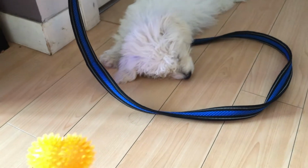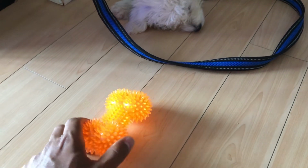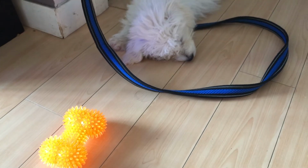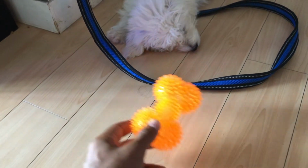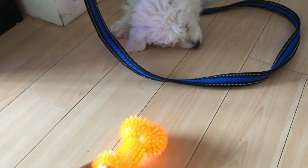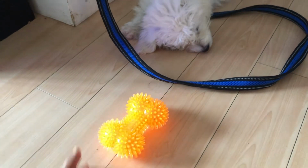Second thing is, in the house, you may not be able to throw a ball, or you can, but another way to reinforce the dog in a positive way is tug of war. Every dog loves tug of war. Let the dog tug of war something with you, like this. You make it interesting. This is when he's awake, and you pull on it, give him 10 or 15% resistance, and then you let him have it. And then you do it again, and you let him have it.